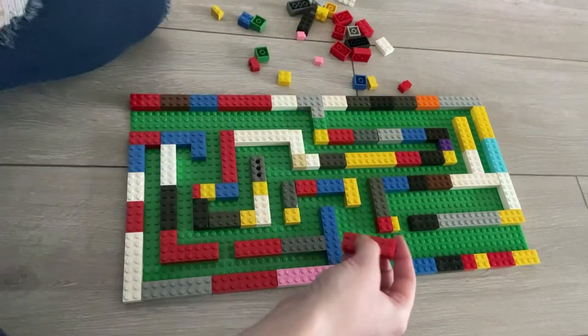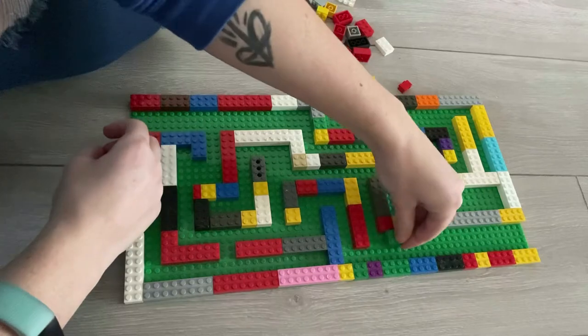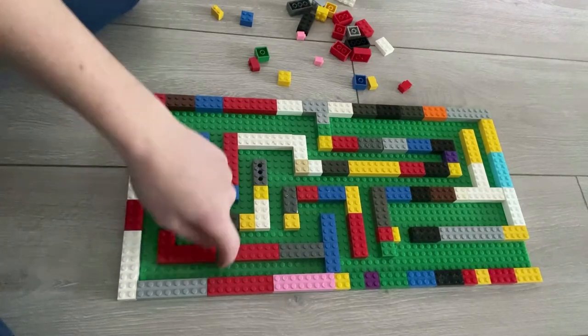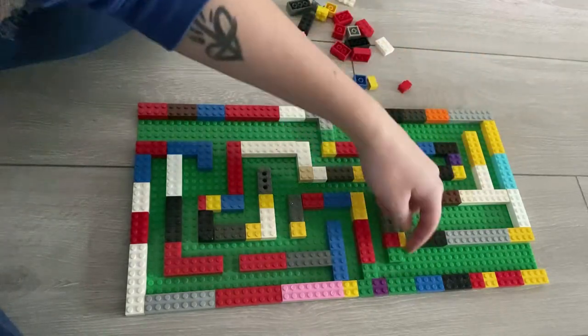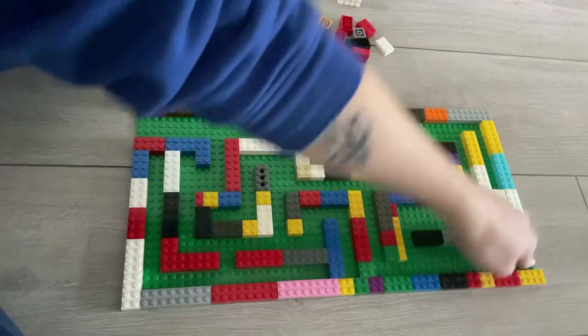Now that we're coming to the end of my maze being built, we want to just put in those final finishing touches, ensuring that we have all of our paths and that they all go in different directions. So here I am, just taking my finger and running it along all the different paths that I have and making changes where needed. You could do this too, or you can do this with the marble. It's completely up to you.